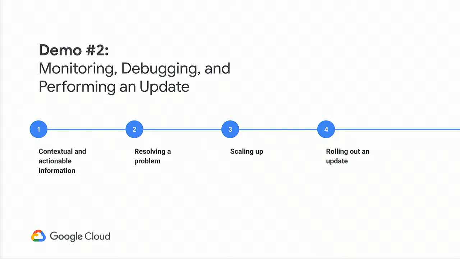All right, so Matt talked about connecting a cluster. I'm actually going to talk about monitoring generally, debugging some problems, and performing some updates. So the first thing I'm going to do is look at the workloads and actually look at the contextual and actual information that's surfaced through the UI. There is going to be a problem, and so we're going to kind of dig into that problem and see how we can reconcile that problem or resolve that problem. We'll make some changes and actually solve the problem.